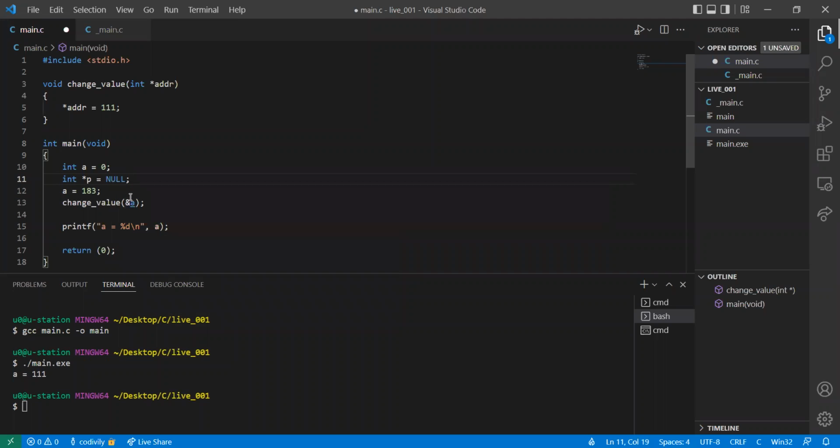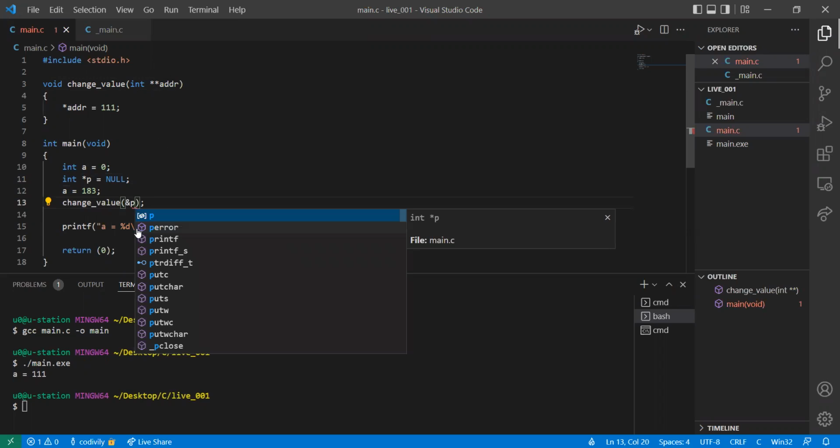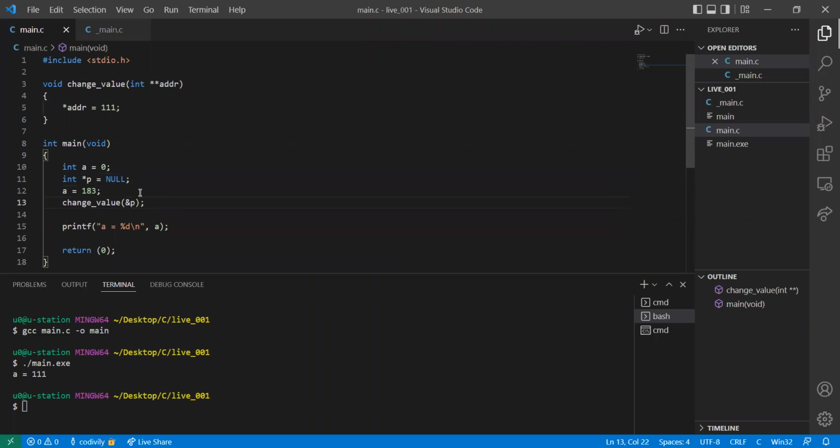In order to be able to change the value of this variable of type pointer, we also have to add a star. And we pass in the address of the pointer variable p. So whenever you want to change the value of a variable, you take the type and you add one star. That gives the data type of its address. If there are any questions, you can ask.